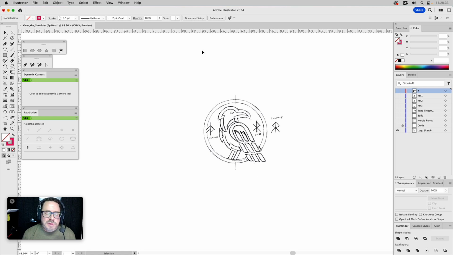But this is specifically a logo project. So that's what I want to take you through right now. So let's get started. The sketch you see in front of you is one of three design directions, at least three. I quoted a specific amount that I'm going to deliver to this client.